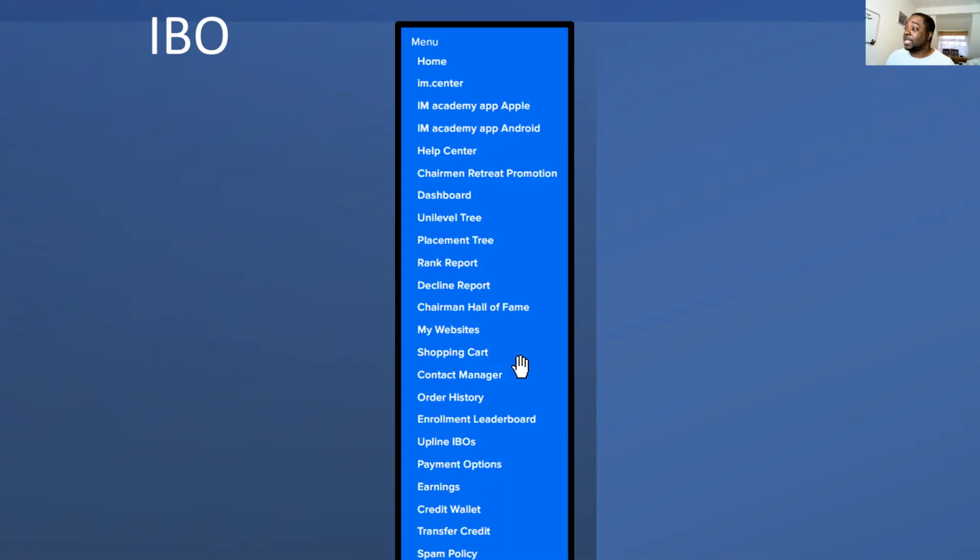Also things like the enrollment leaderboard. Let me tell you, that is massive and extensive as well. Contact manager, with that, you'll be able to see all your personals, all your people you personally signed up, all your contact details, but you should know them already. But it will show you who's left and obviously who's gone and so forth. And also all the other things, payment options, because once you become an IBO, you get paid. Okay, the company pay you. They pay you via Skrill or iPayment.